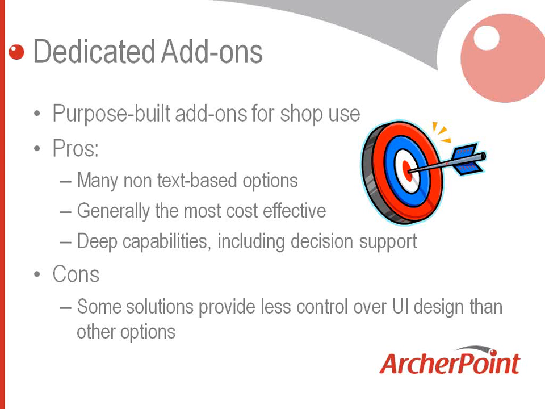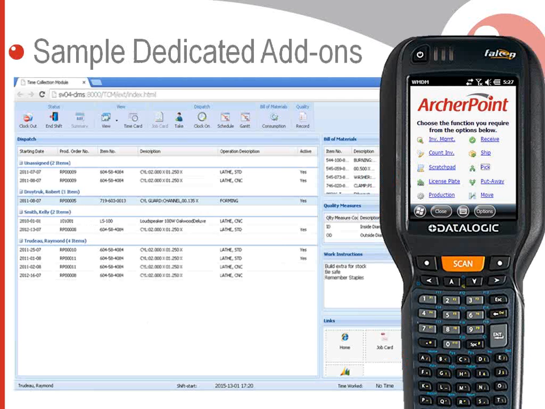Okay? So a couple screenshots. You've seen both of those screenshots before, but those are examples of dedicated add-ons. The one in the background is a dedicated add-on for capturing time and attendance and labor and things like that. It understands NAV, it understands production orders and jobs and everything else. It knows what it's doing. You plug it in, and it effectively works. And the one on the handheld is more material management with some production-related stuff. And again, you plug it into NAV regardless of what your configuration is. It understands what it's supposed to do, and it just works in general.